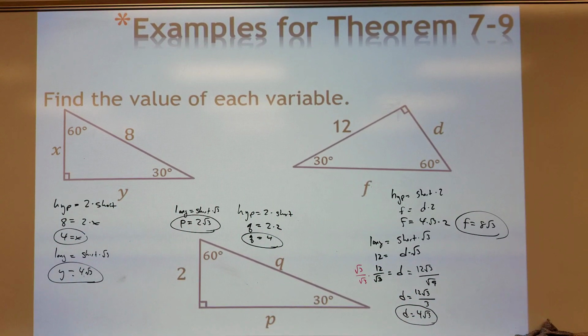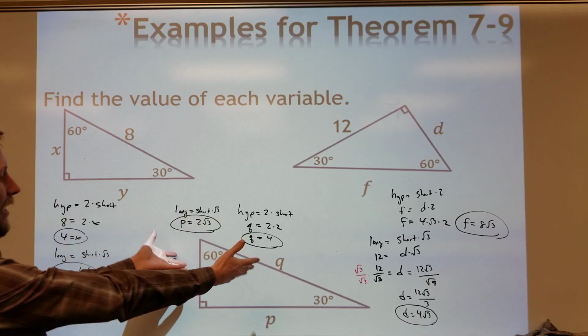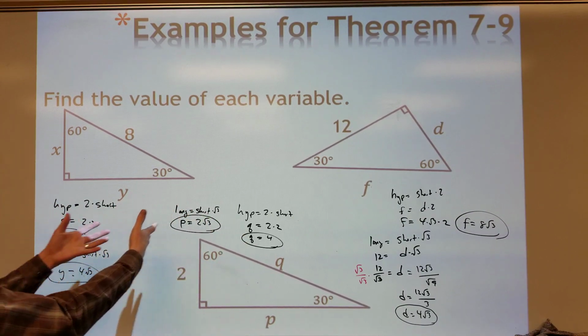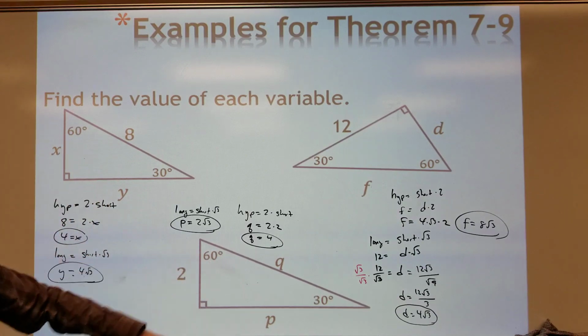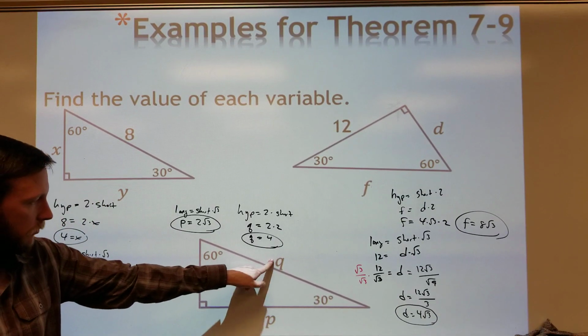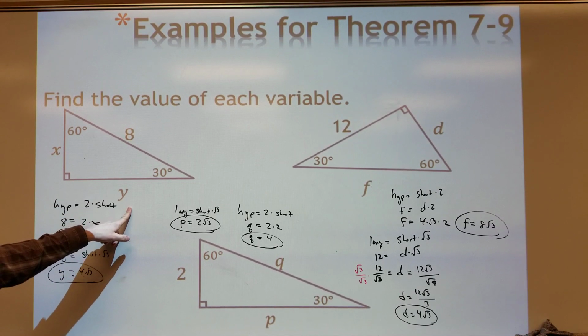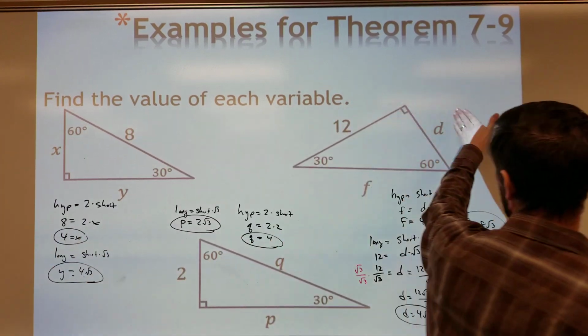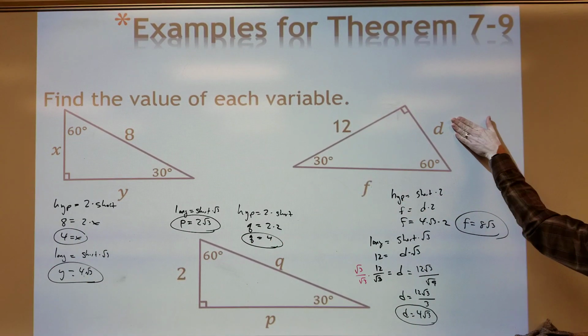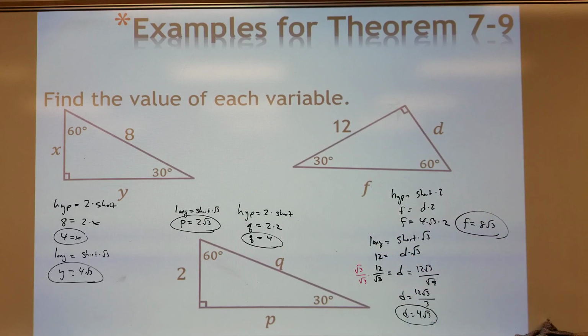So making sure that we work through these exercises and examples is critical to the level of practice that we need. Obviously, some are easier than others, all right? So this is the easiest one because they give us the length of the short leg. Multiply by 2, multiply by the square root of 3. Here, we have to divide by 2 to find this, and then we have to multiply by the square root of 3 to find that. Over here, we have to divide by the square root of 3, rationalize, write in simplest radical form, and then double to get this one. All right, so these maybe are a little trickier, but it's work that we can do.